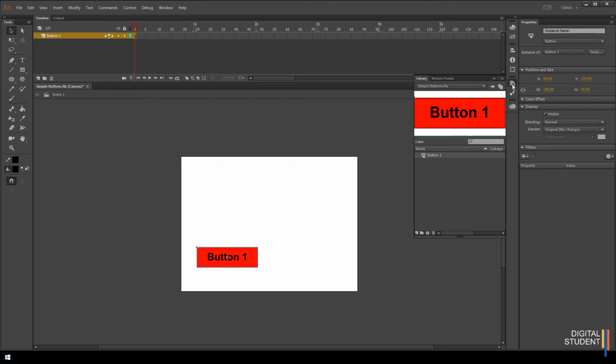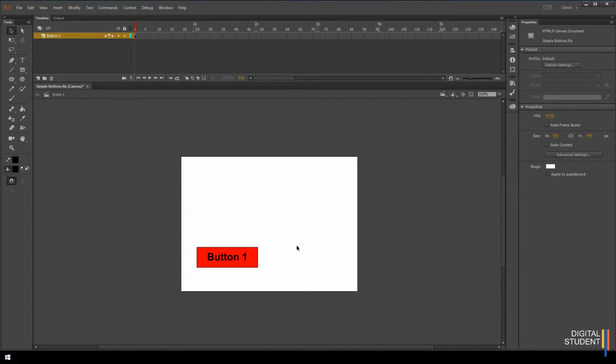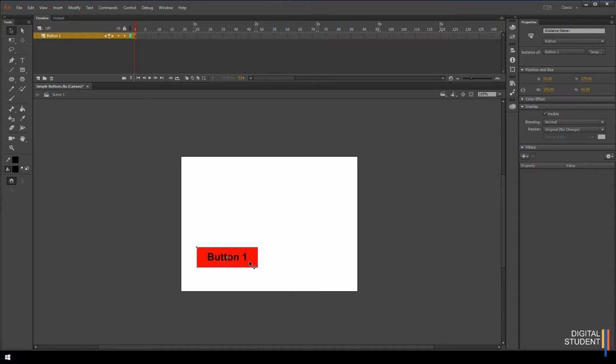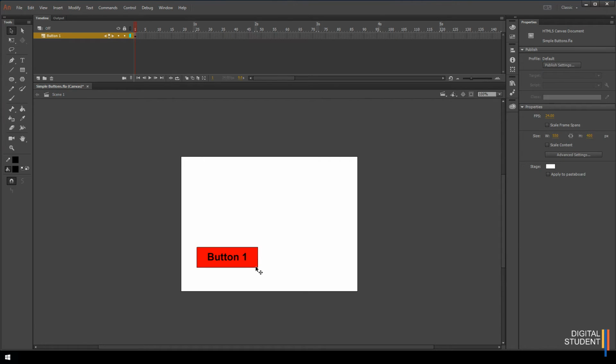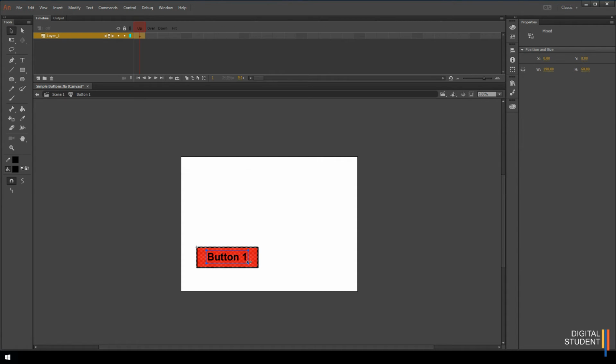So if we come over to our library palette, you'll notice that our button 1 is there, and you can use that as many times as you want. I don't want to use it any more than once, so I'm going to leave it like that. Now, symbols are very powerful, and I've deliberately avoided doing this in all the past lessons because it just confuses students no end, and that is double clicking on a symbol. Whether the symbol is a graphic or it's a video or it's a button, when you double click on it, you get something that resembles a layer within a layer, or a timeline within a timeline, and it confuses everybody that sees this for the first time. But if you look over here, you have scene 1 and you have button, and this is what tells you you are inside the button.